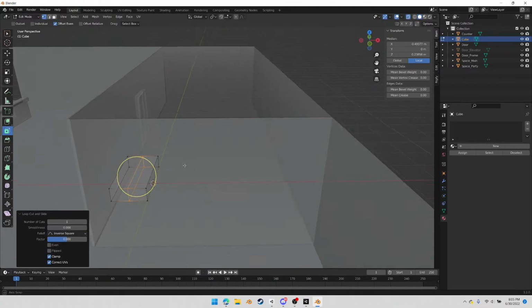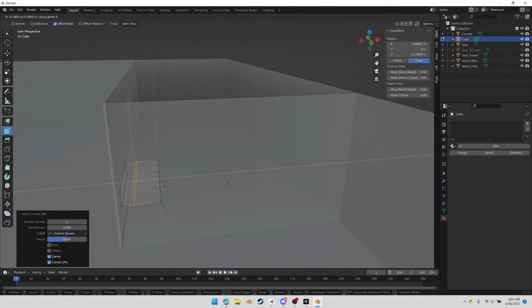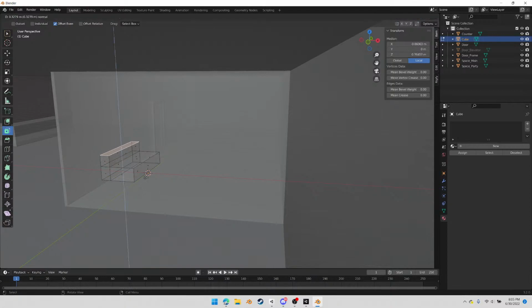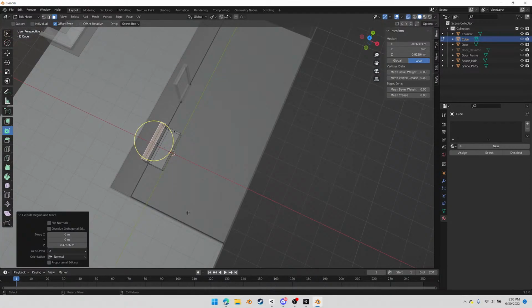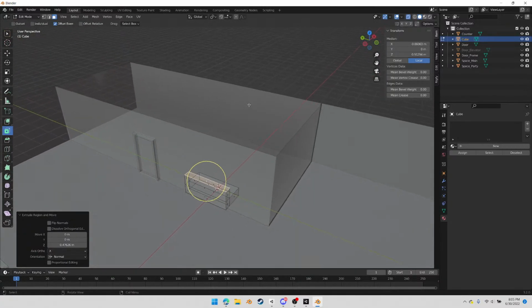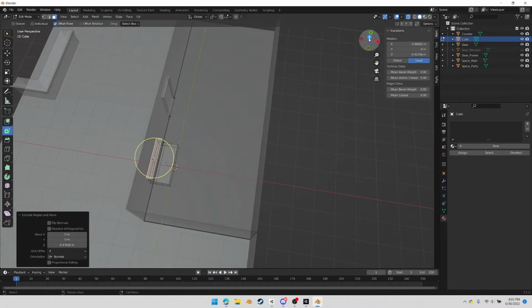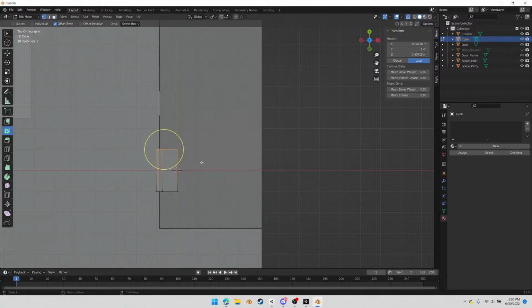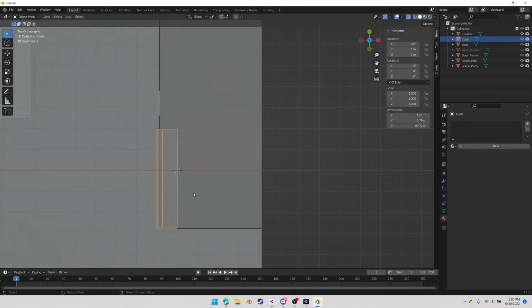Just cut that across there. Sure. Now, I would probably design this around being a modular environment, so I can have the couches in more than one place. But once again, for now, we want to just create an asset that gives us a feel for what we're doing. So let's just do that now.